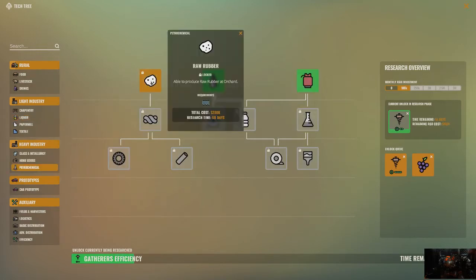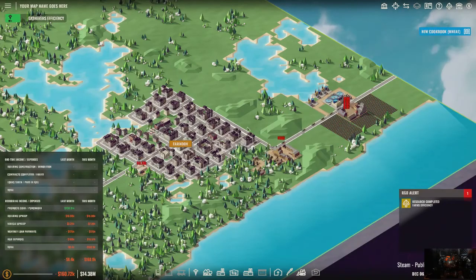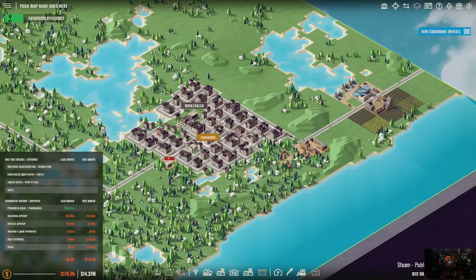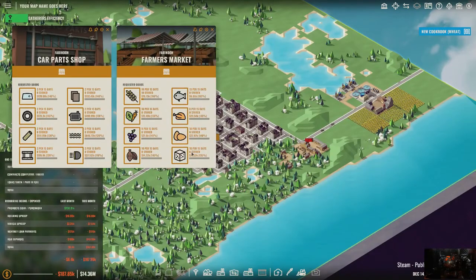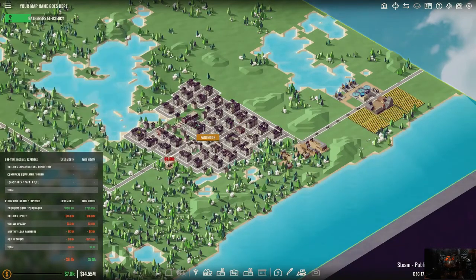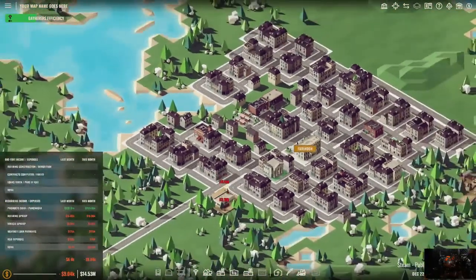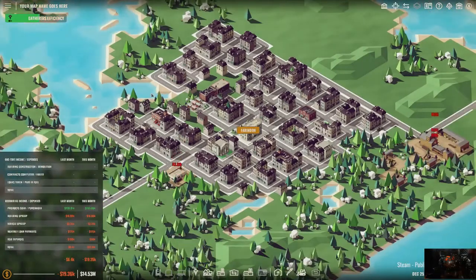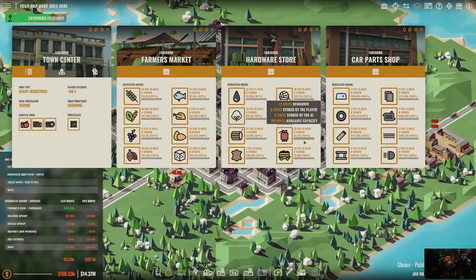Pharmaceuticals? Oh, petrochemicals, whoops. I also should look to see if people want booze. Well, people want grapes at least. Where's the other store? There's the farmer's market. Alright, so they wouldn't mind grapes.